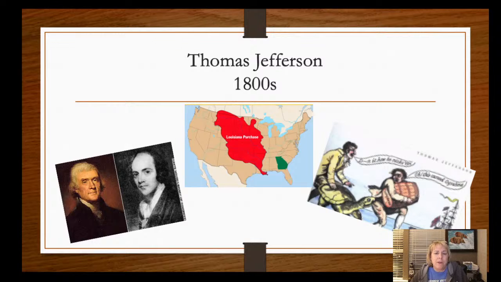Big problem, though. Does he have the authority to do it? Another big foundational belief of the Democratic Republicans is a strict interpretation of the U.S. Constitution. And I don't recall anywhere in the Constitution, I've read it a couple times, where it says the president has the authority to go buy land, to make real estate deals. Well, Jefferson was kind of between a rock and a hard place. I mean, does he make this incredible deal buying all this land for 3 cents an acre? Or does he stick to those Democratic Republican values?